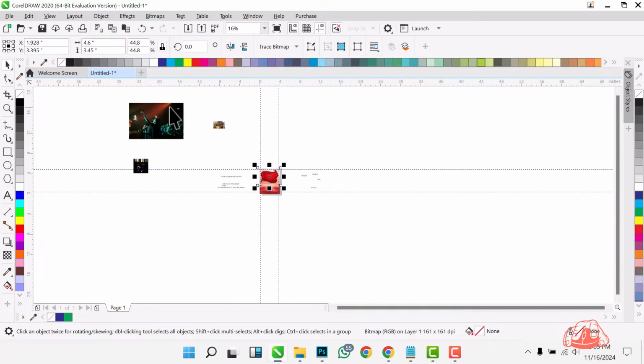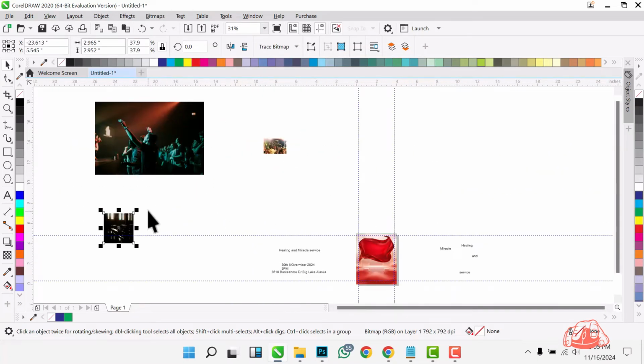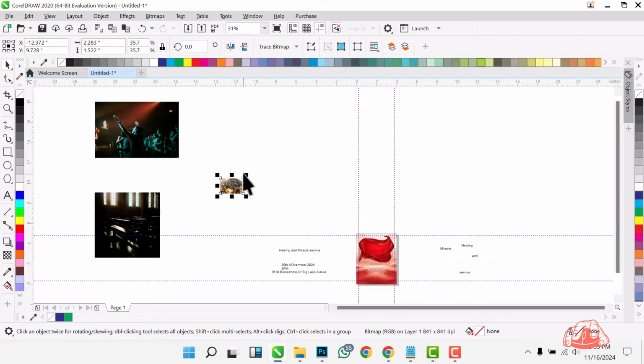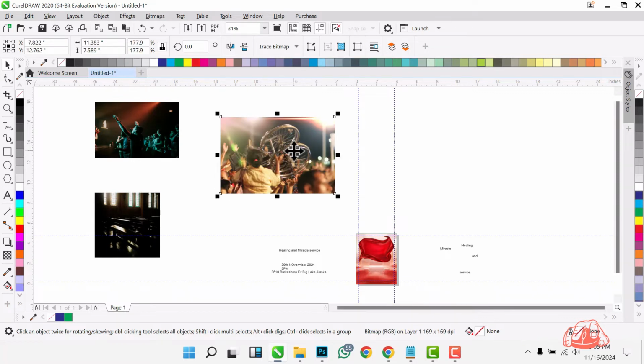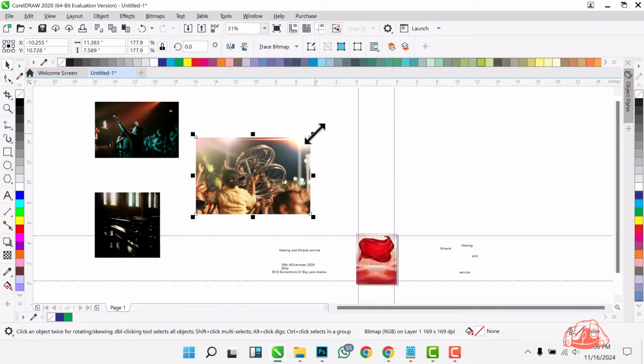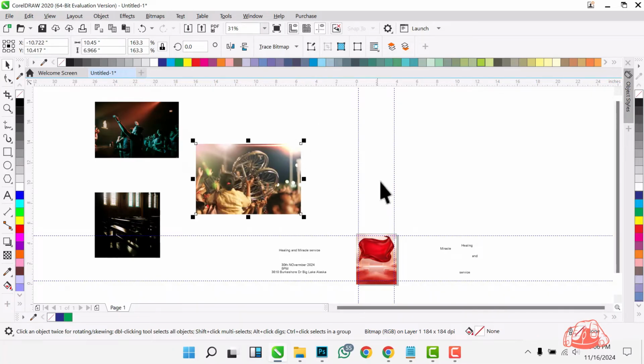So the next thing I'm going to do is, okay, maybe we are going to leave this for later when we are done with the design. These images right here, the images I want to use as the background, like the watermark behind the background. So once we go to that point, you understand what I'm talking about better.